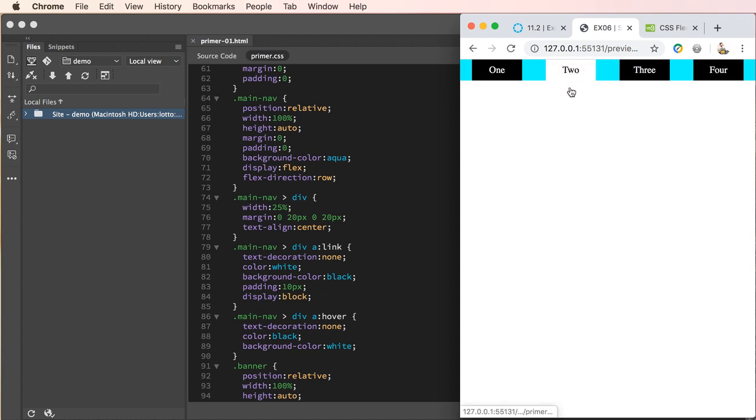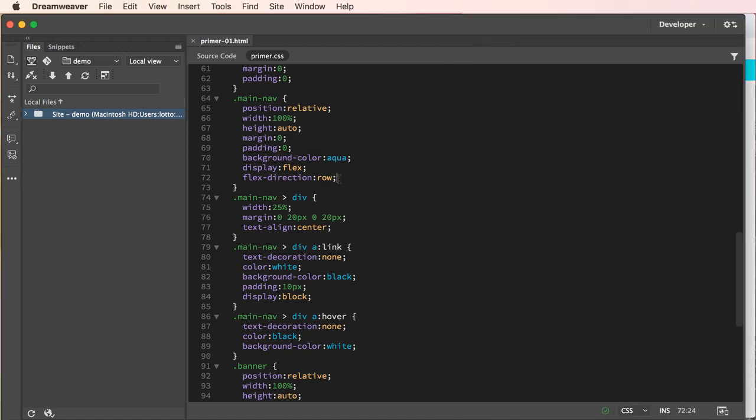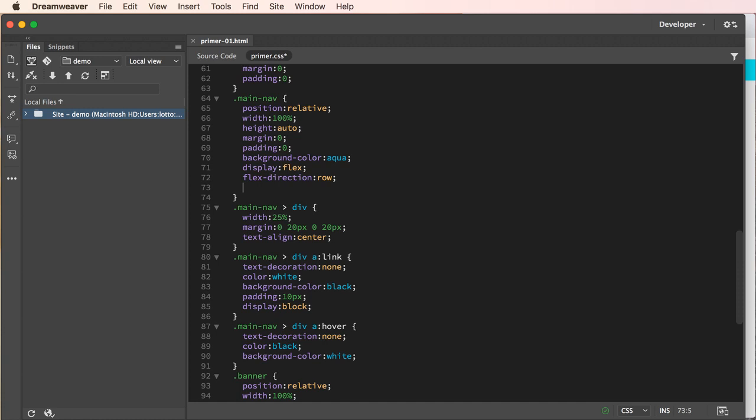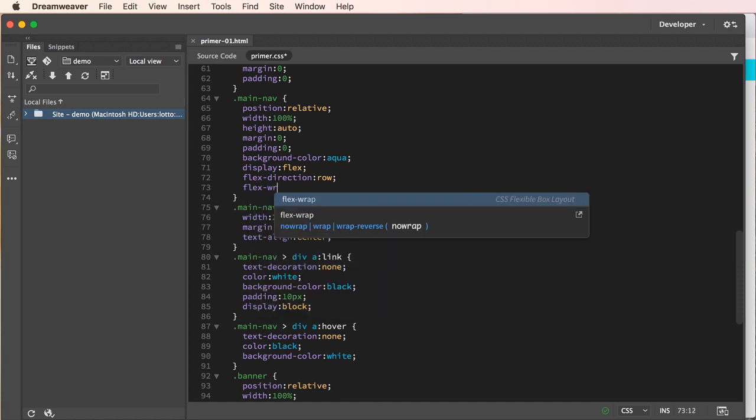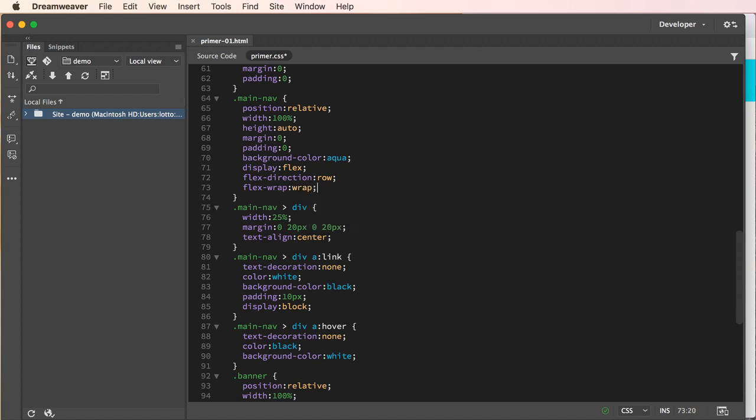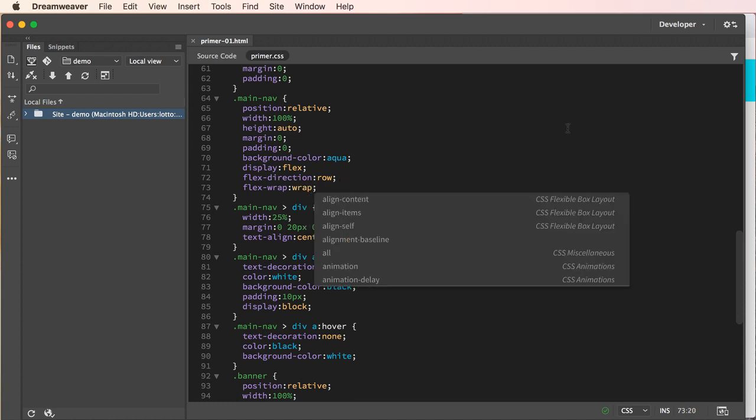So if I wanted these elements to stack up, what I can do is, let's take a look at our main nav, and under Flex Direction, we're going to add Flex Wrap. And let's set wrap as our property value. Okay. And we'll go ahead and save.